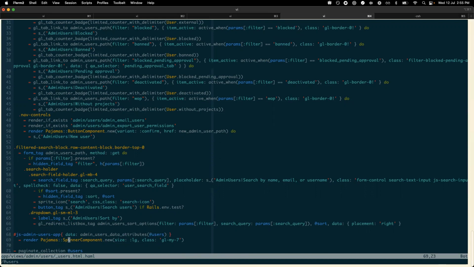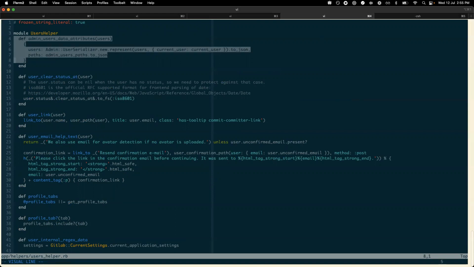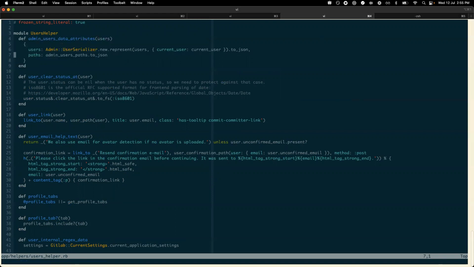Oh, it's like admin data user attributes. So where is that method defined? That is a helper method that serializes each user.